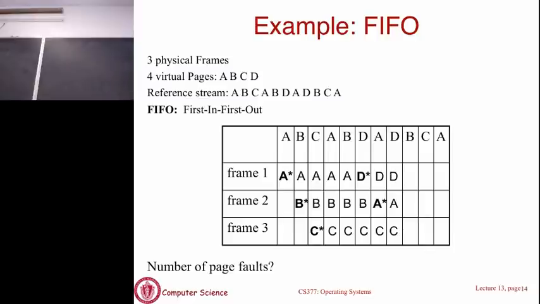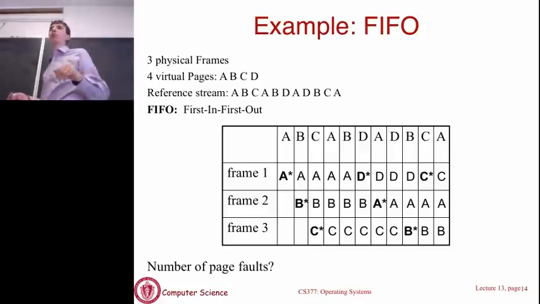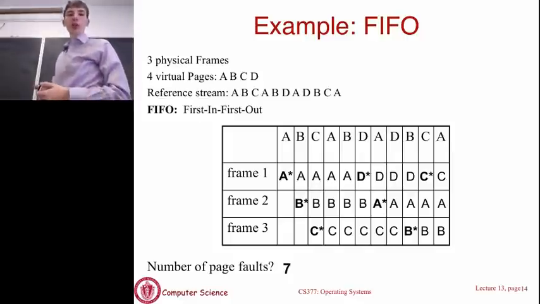D is still in memory. B is another page fault, so we have to replace another page of D, A, and C. Obviously, the oldest one that we loaded is C, so we're going to replace C. So on and so forth. C is another page fault, and then A is not a page fault. Right, basic idea pretty clear of how we ran through that. So now we can just count up how many page faults we got here. We had 3 when we were initially loading the pages, and then we had another 4. So we had 7 total page faults from running this.